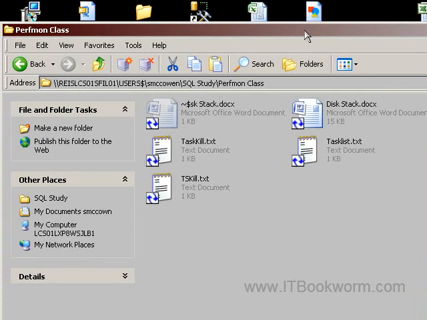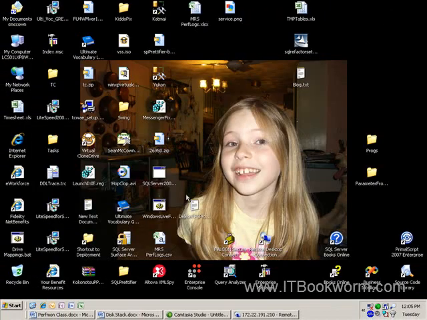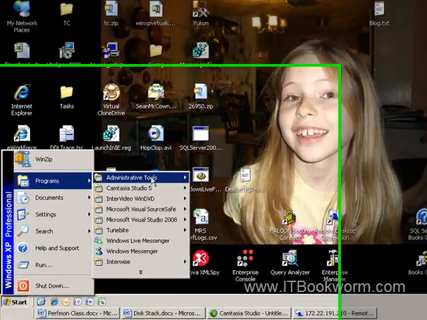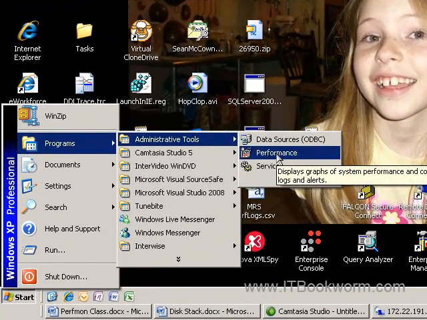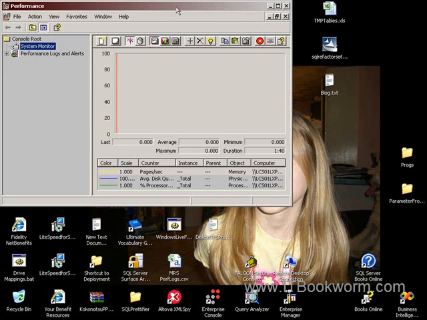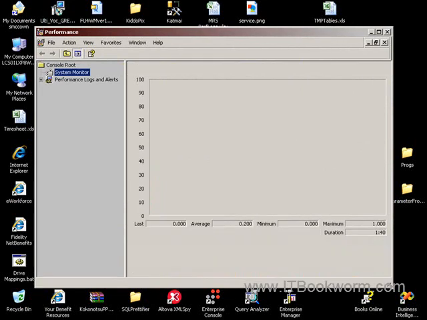Okay, so now we're going to get into performance counters, into Perfmon and Perfmon logs. Now, Perfmon, some people call it System Monitor from the old days. It's just up here in Admin Tools under Performance, and it's actually called Performance Monitor, but absolutely everybody on the planet calls it Perfmon, because that's the name of the EXE.